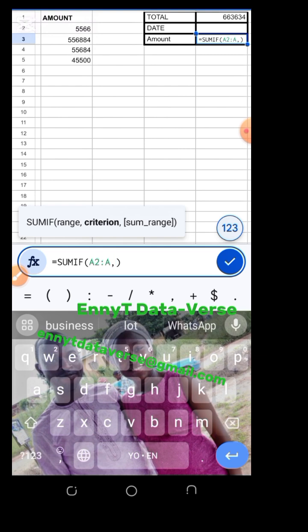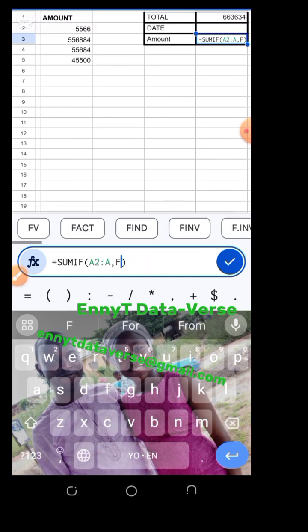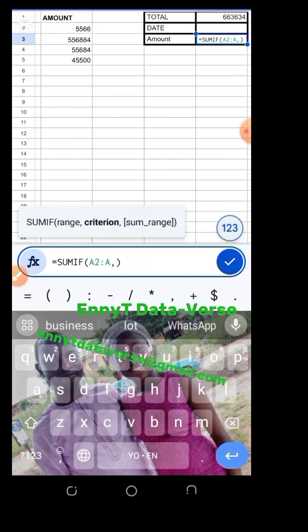So we now tap on that cell, the one in front of date, that is F2. So our formula is: range, which is A2 to A, the whole of the date column. That is the range based on which we want to sum.